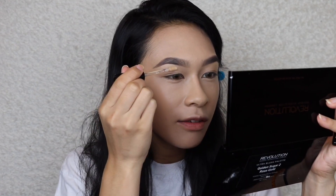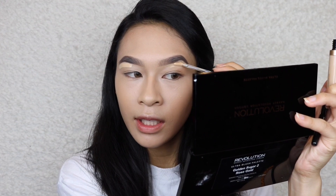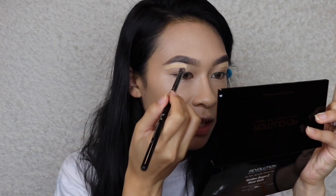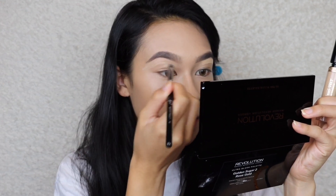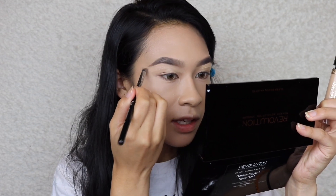My brows are not perfect but I'm not going for a perfect brow today — just filling them in. I'm going to apply some concealer on the bottom of my brow and clean it up with a brush — the Sigma F66, a small angled brush — to define my brows really softly. It still gives me a little something to work with.